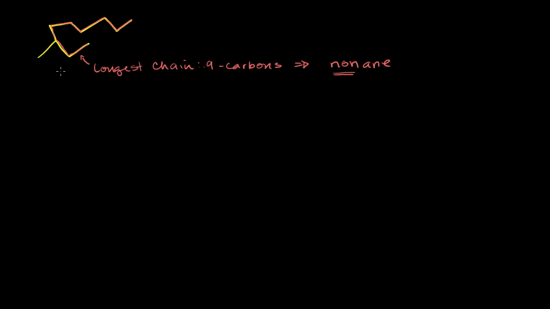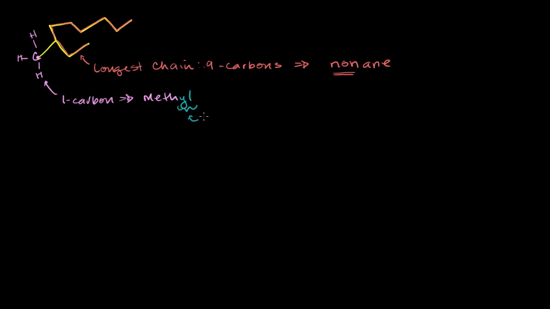Now, what do we do with the branch sticking off of this chain? We essentially have one carbon attached to the chain — this carbon is bonded to a carbon on the chain, and it would be bonded to three hydrogens, but that's all implicit. It's one carbon, so you might be tempted to say methane, but it's attached to other things. We use the prefix 'meth,' but because it isn't the main chain — it's added to something else — we write 'methyl,' not 'methane.' So this is a methyl group that branches off the longer chain.